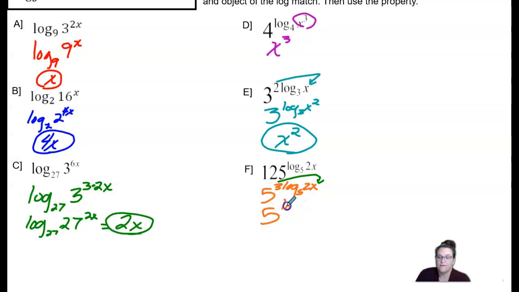So 5 raised to the log base 5 of the quantity 2x cubed using the power property. So now that our bases match, we have bases of 5 for both the exponential and the log. Now we can take the argument of the log and make that our answer. And 2x quantity cubed, the 2 gets cubed, which is an 8, and then the x gets cubed. And our answer is going to be 8x to the third power.